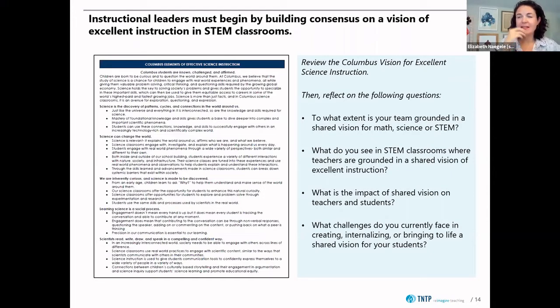So, like we said, having a shared vision is the first step, and it helps us to prioritize in the decisions that we make in our schools. It serves as the North Star when we are providing opportunities for development and learning for teachers. It also can serve as a rallying cry for teachers. They have a shared idea and a purpose behind where they are moving with their classroom, which helps them to understand why they're doing what they're doing and provides strong justification for the choices that we make.